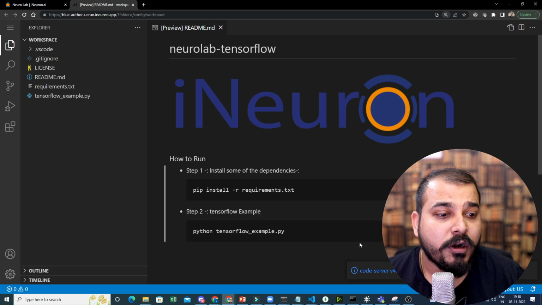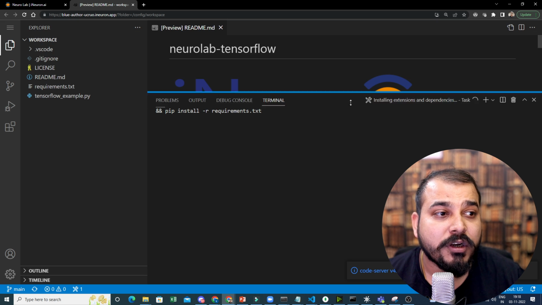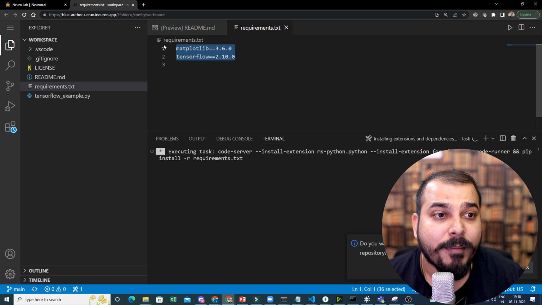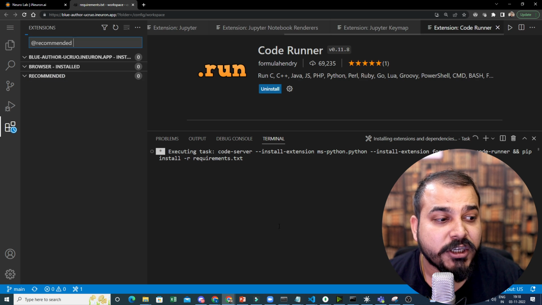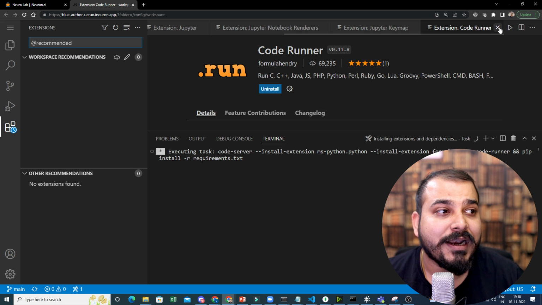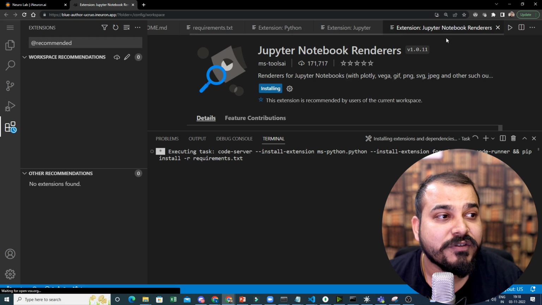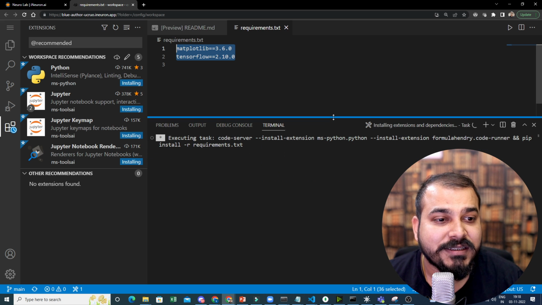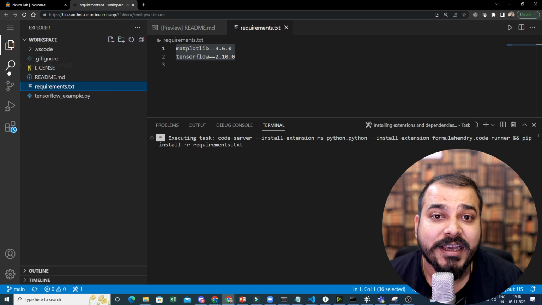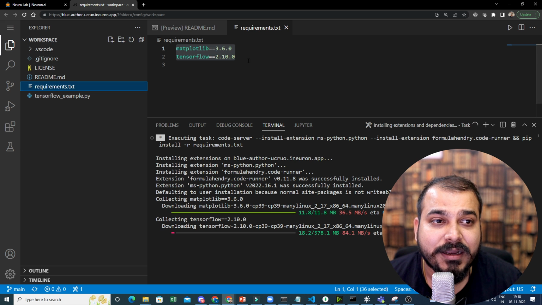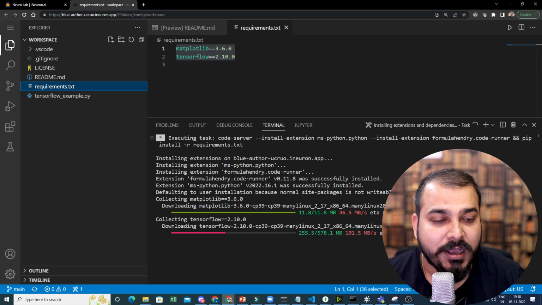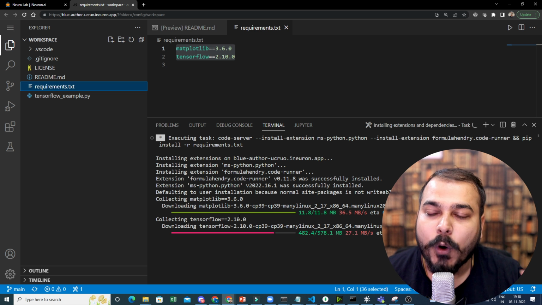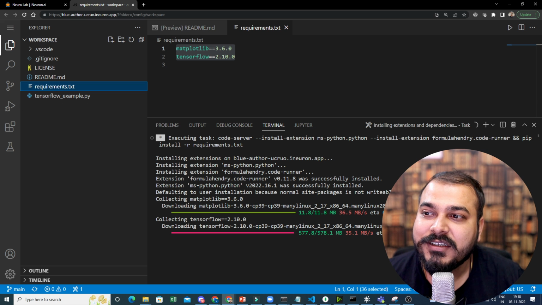By default, you'll also be able to see that some of the installation scripts will automatically run. This installation happens with respect to this particular requirement.txt. Along with that, you'll also get a notification to install some of the extensions. Go ahead and click that. Automatically, all these extensions will get updated, and here you'll be able to see all the extensions that are there. Now the next thing that is happening is that requirement.txt is running over here, and all the libraries present in it will get installed. Here you can see how quickly it is happening, and this is happening in your virtual lab. No pressure on your local system, right? So all the installation is happening.